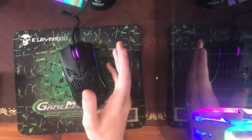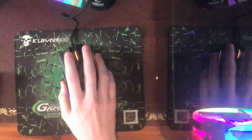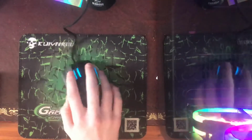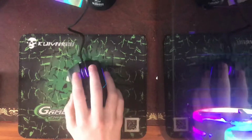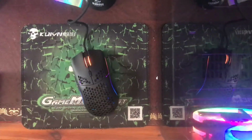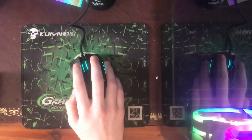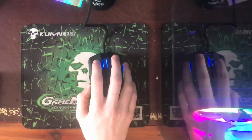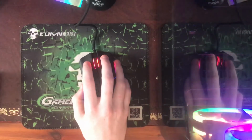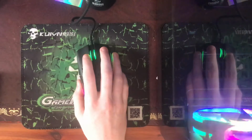I'll just tell you how it feels, because obviously you guys can't see the gameplay. So to try and reduce the noise of my PC, which I'm sorry if you guys can hear, we're actually just going to cap my FPS at 120 and Alt and R. We are at 73 degrees C. I'm going to turn on fan tuning and bring it down a bit. Obviously I don't want my PC overheating. I want it a bit quieter. So yeah, let's do it.